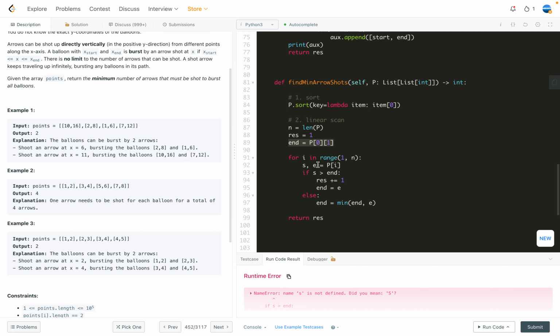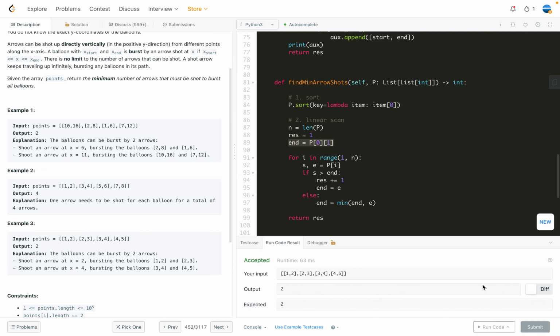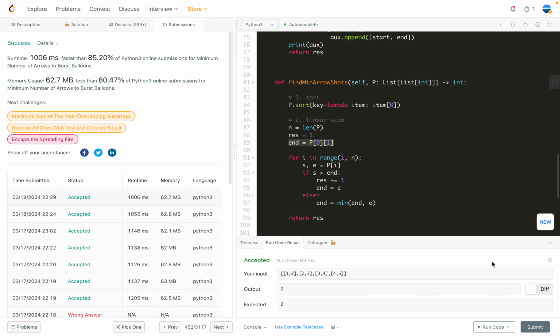So we have an end. Then here we need to retrieve the s. Now let's check. Yeah, it passes one example. Now if you check the generic case, it will pass. Yeah, it passes all the cases.